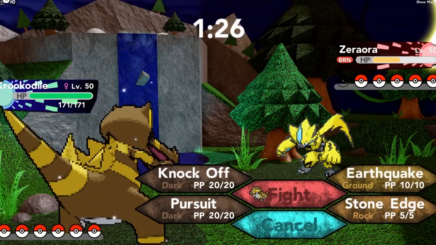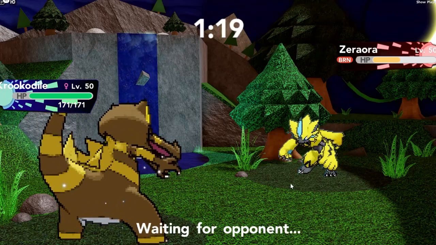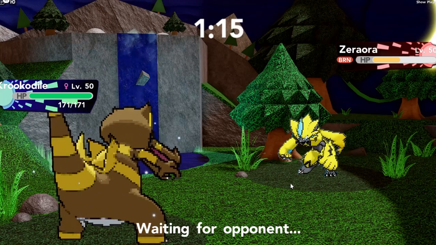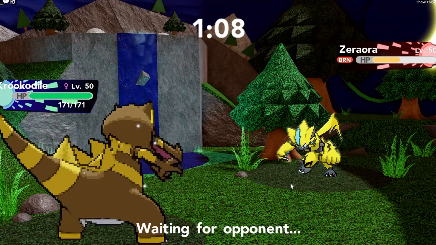Pursuit is tempting, but I doubt he's going to switch because he probably thinks he's going to outspeed me, especially if he has close combat. He probably doesn't. So I don't know if all players get access to it that easily. But, you know, we'll find out soon based on this next move. And if he stays in, he's going to take a knockoff, and that should finish him off. Even if he doesn't have an item.